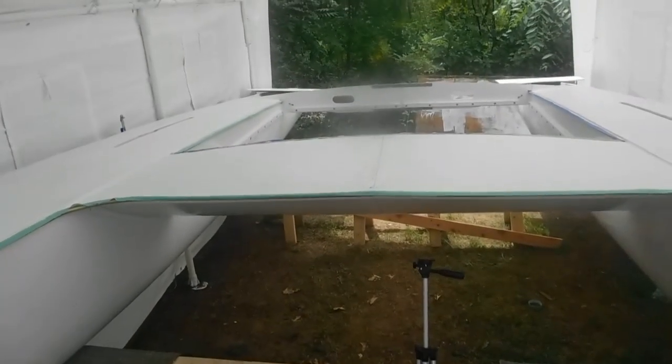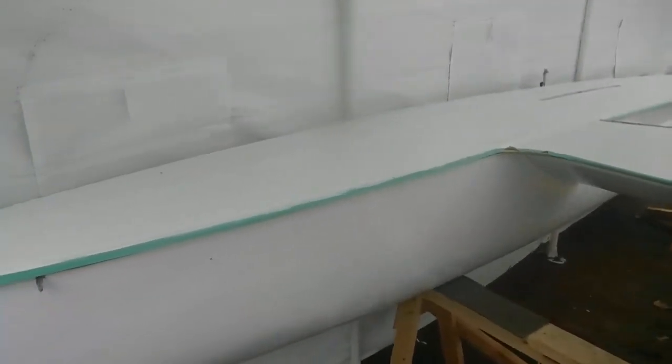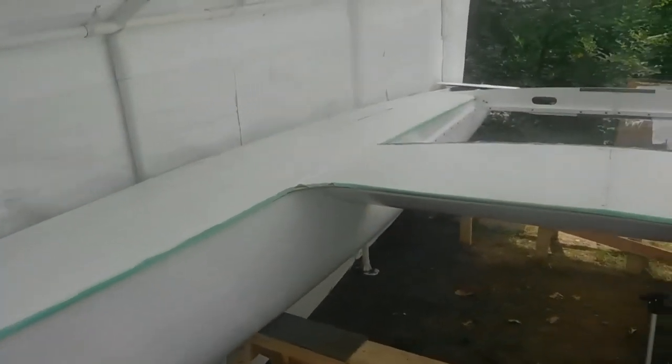This is what it looks like after a little bit of filler put in there. I'll have to go around it again, sand it, and finish it. I got to plug that hole up and fill that hole. That's kind of basically what it looks like. Just looks like body work on a car. I got one coat of primer on. Doesn't look too bad.